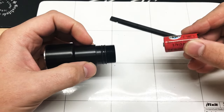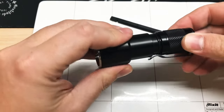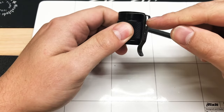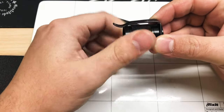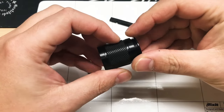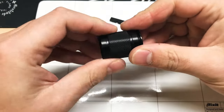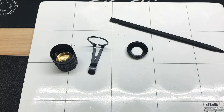So again they take 18350s - insert that into the tail, positive side down. Let's look at this new tail cap real quick. This clip is removable and you can sort of see where it mates up to the cap. The inside of this cap is threaded, comes with this clip, and then comes with this ring. So you can use it without the clip - just put this ring back or leave it off. You will have a gap if you leave it off, or if you put the ring back you'll have a cap. Some people are kind of confused about the zero-res switch so let me pull it out.